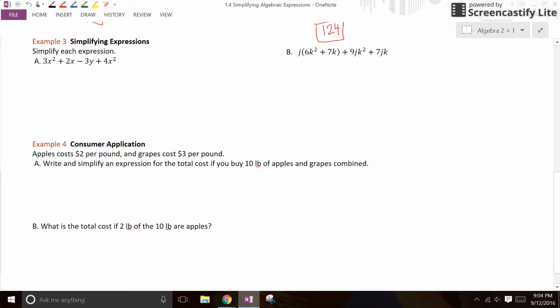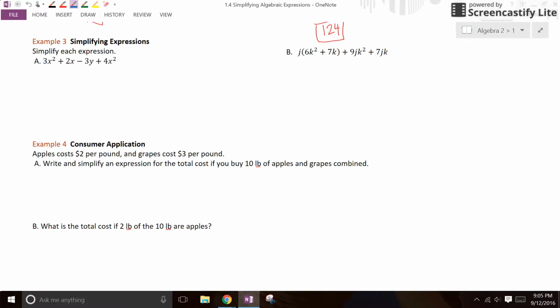All right, nice work. Now let's talk about simplifying expressions. What if there isn't a value that you have to plug in for x or y or whatever? Well, then you just have to combine like terms, and make sure they are like terms. Think of x's and x squareds as totally different. x's get combined with x's, but not x squared. So always be careful when you do that.